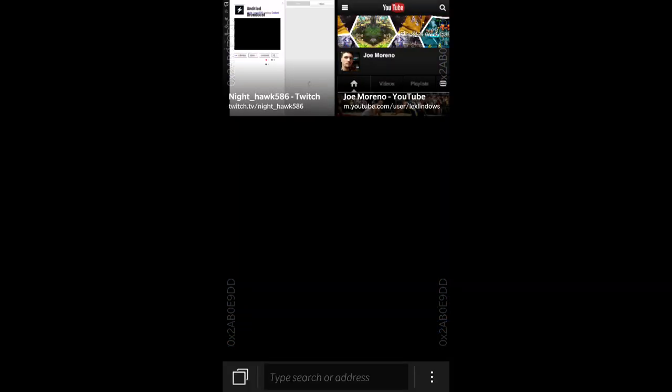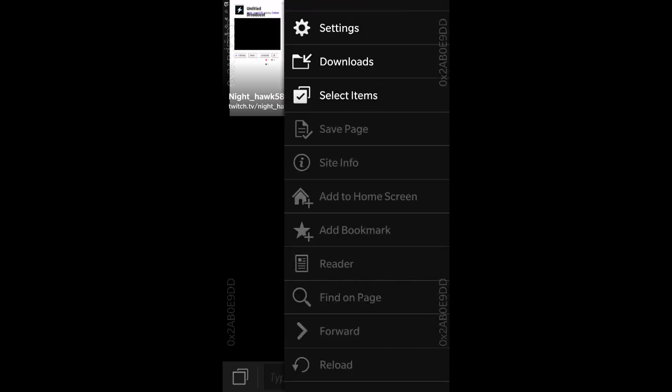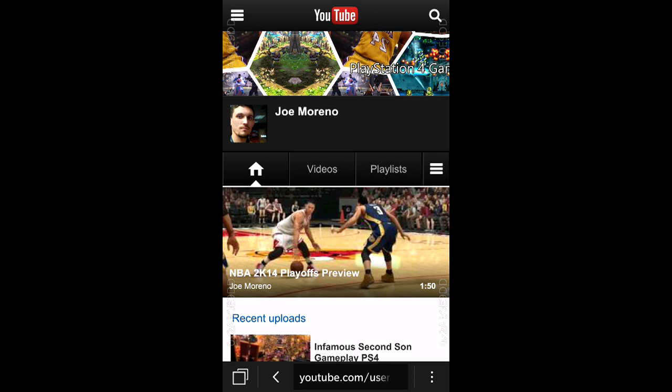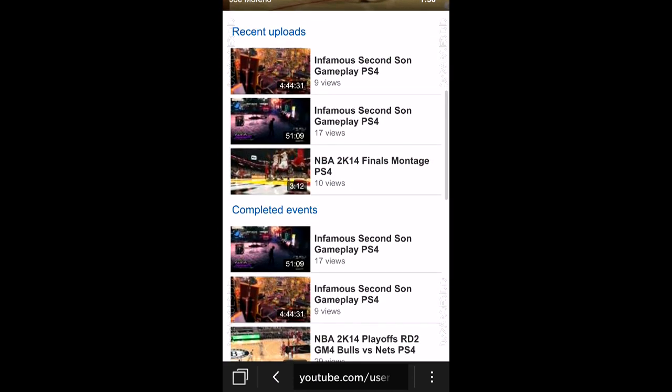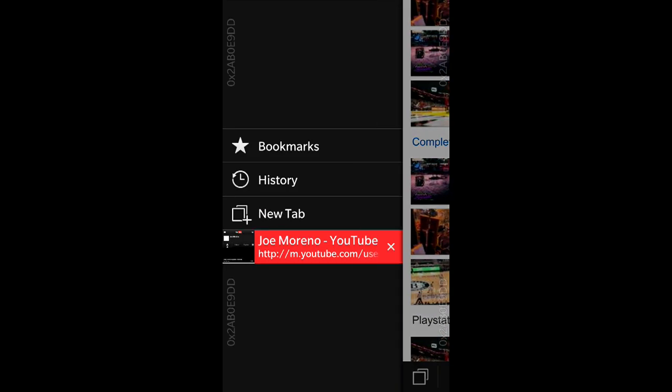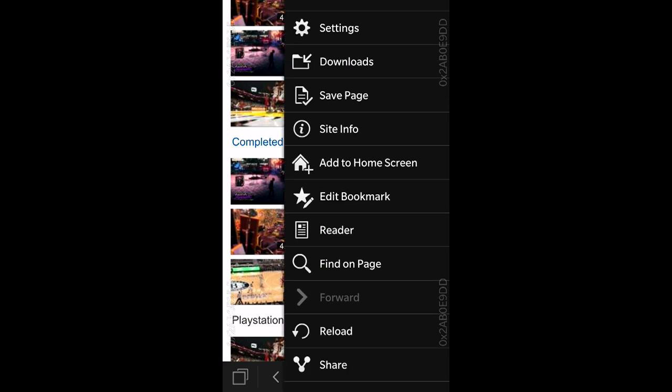Even though the browser had some little subtle changes to it as well, I think the browser is lightning fast compared to what it was in the past. And it wasn't slow by any means in the past either. It was pretty quick, but the improvements have been better as well. I like the browser look, really clean, flat interface. I just love the way this browser looks a lot.